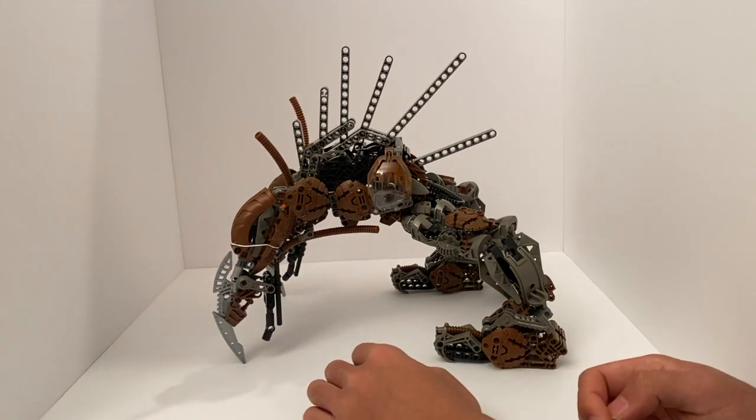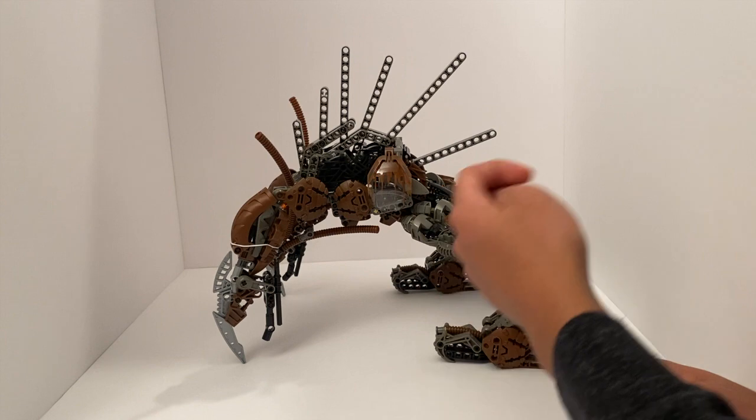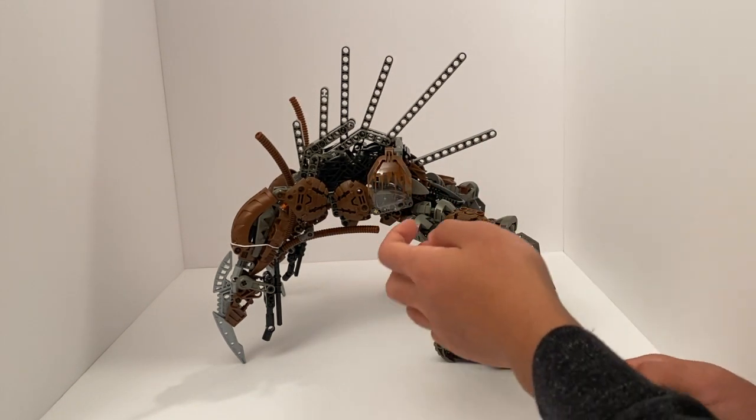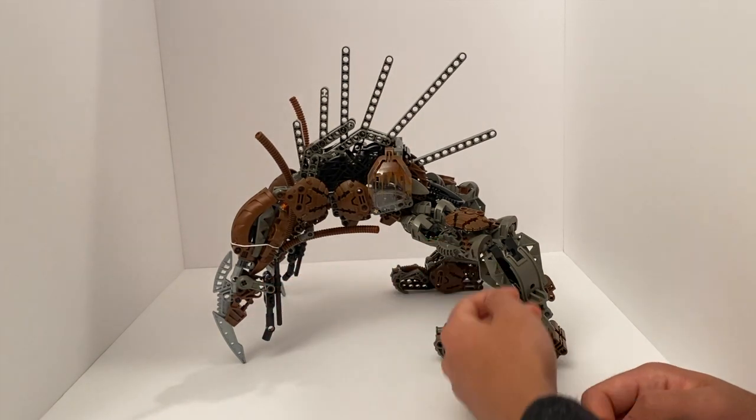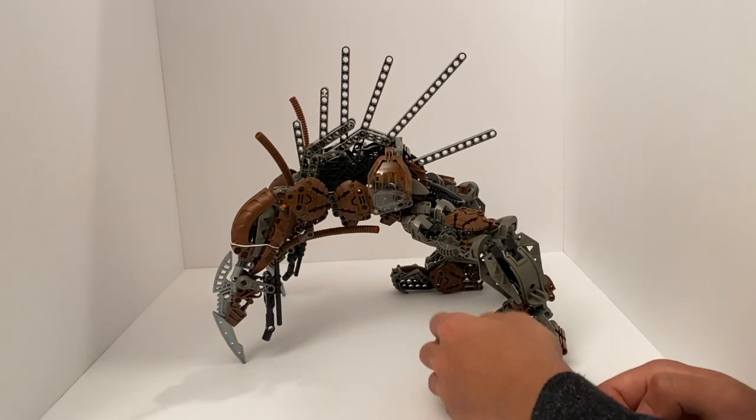This is honestly fine, and yes, the white does detract a bit from the color scheme. I believe the official model actually used either a green or a black rubber band. Green would have stood out even more, black would have been perfect, so it honestly depends on what kind of rubber band you use, but that is that.